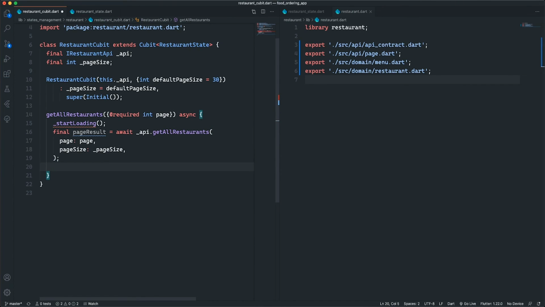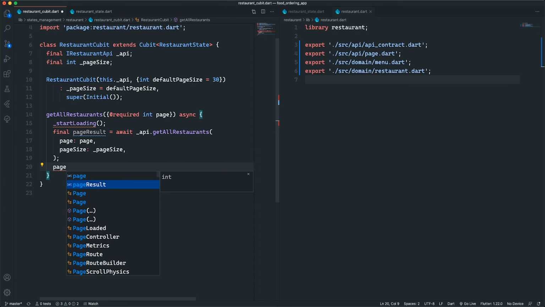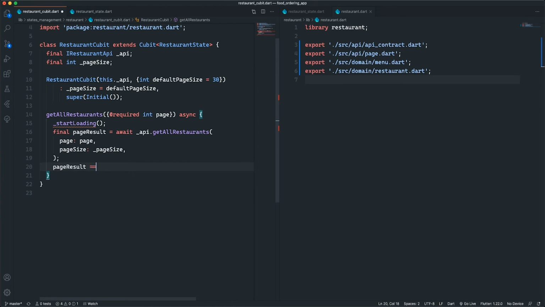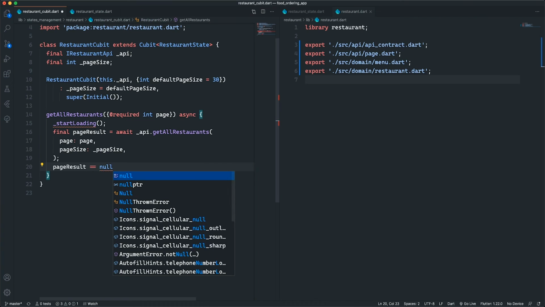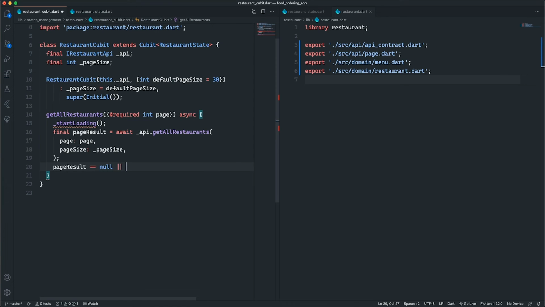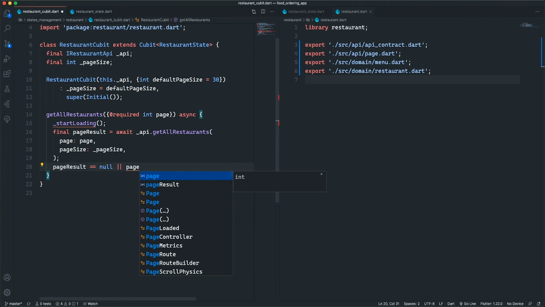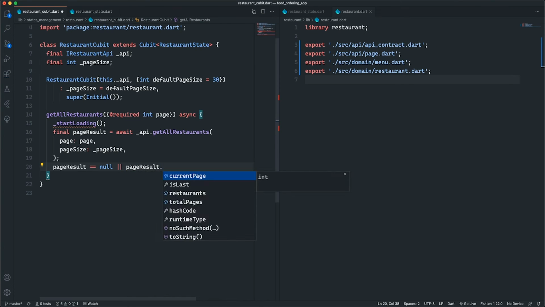And then after the result, I'm going to say that if the page result is equal to null, or if the number of restaurants is empty, because there's a case where the page result is null if there's a failure in the request from the back end.